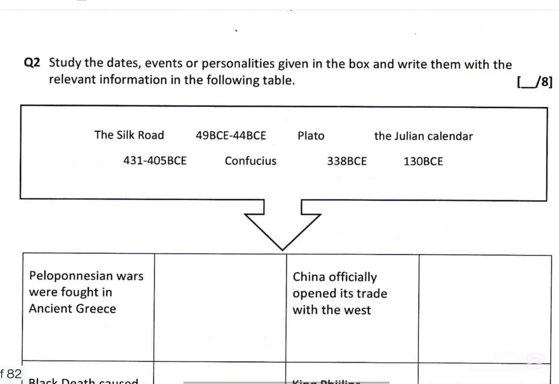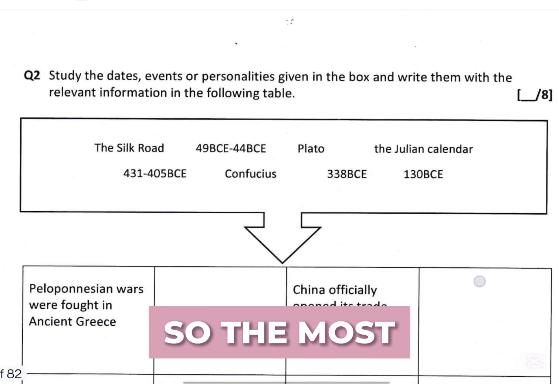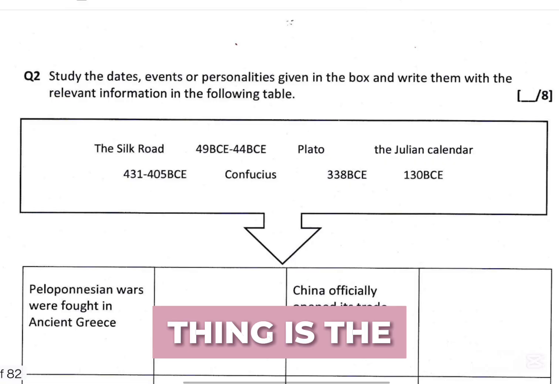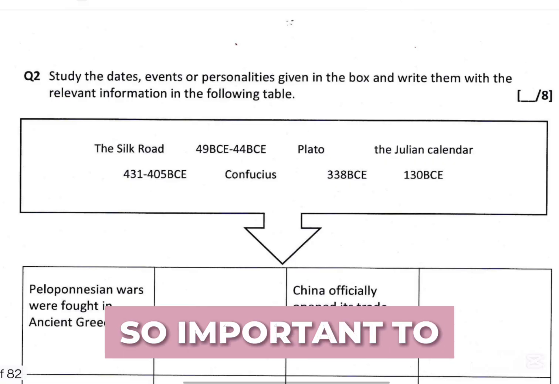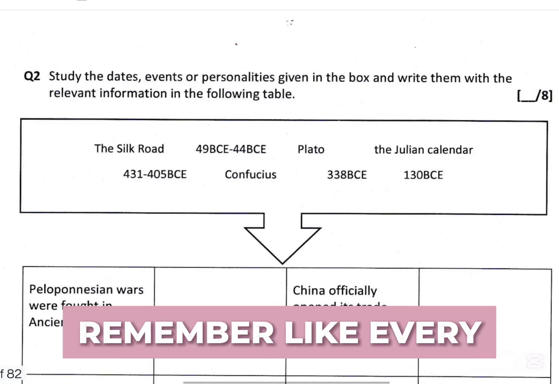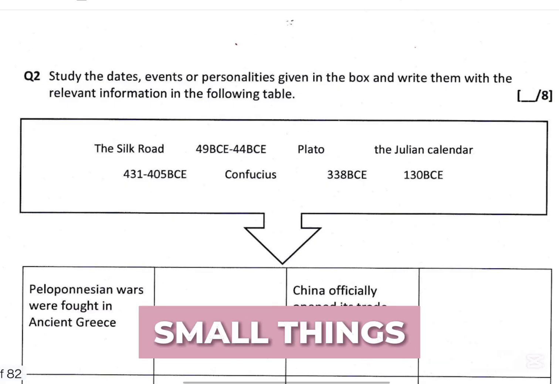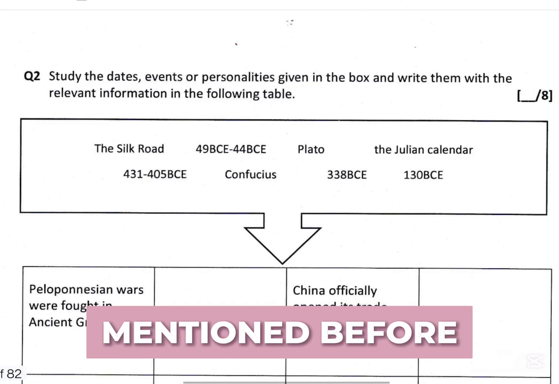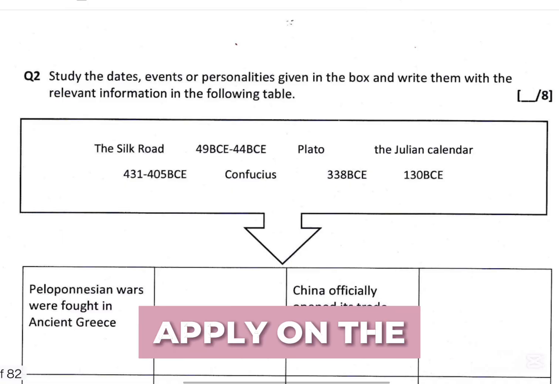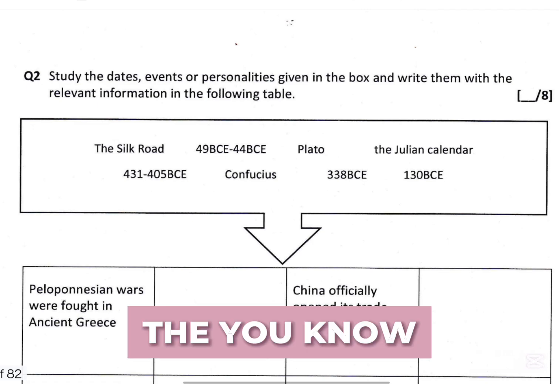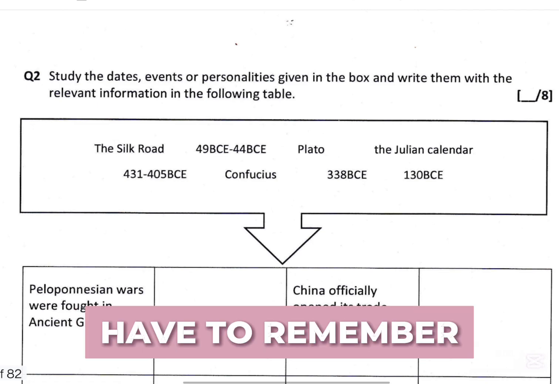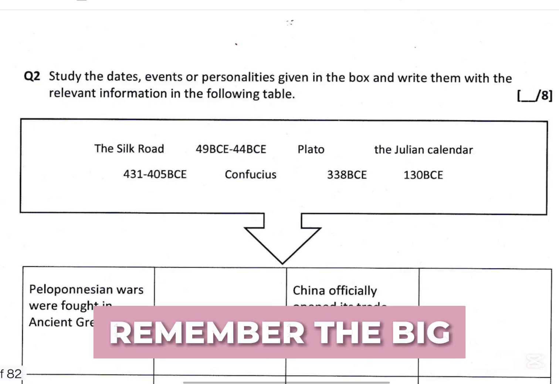Let's move on. One of the most important things is the dates. The dates are so important to remember. I'm not saying you have to remember every single day, like the small things. I mentioned before that small things are the most important, but I don't think that applies to the dates, the BCs and so on. You have to remember the big events.